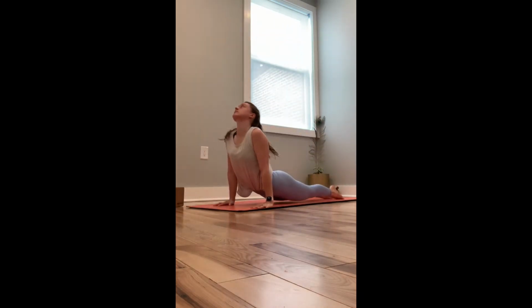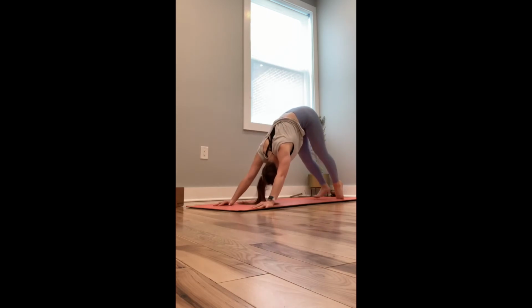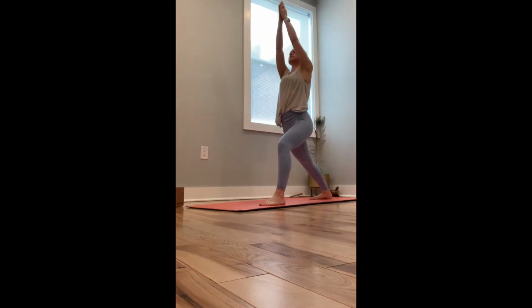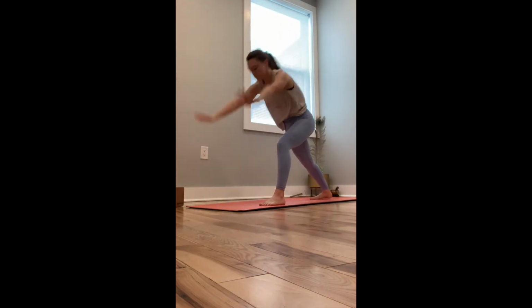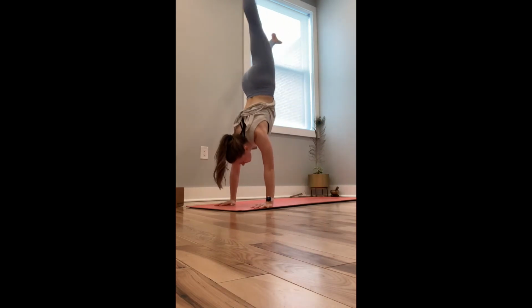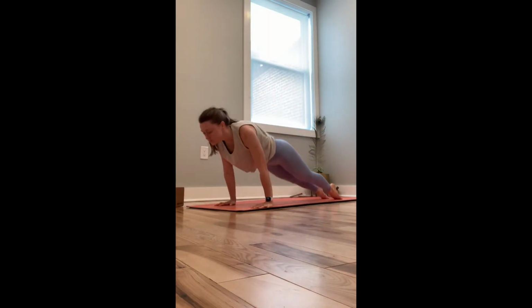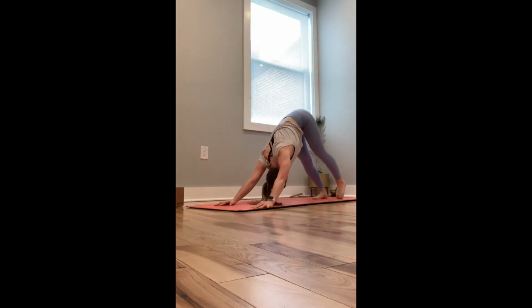Full inhale to up dog or cobra. Full exhale to downward facing dog. Left foot forward, right heel drops. Inhale, warrior one. Exhale, chaturanga, take it down. Full inhale to up dog or cobra. Full exhale to downward facing dog for 5.